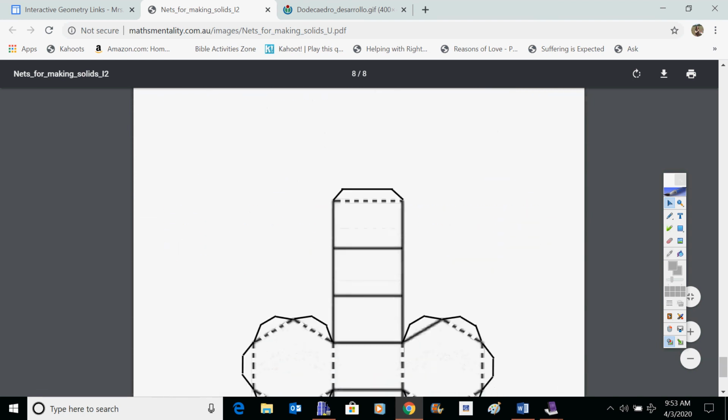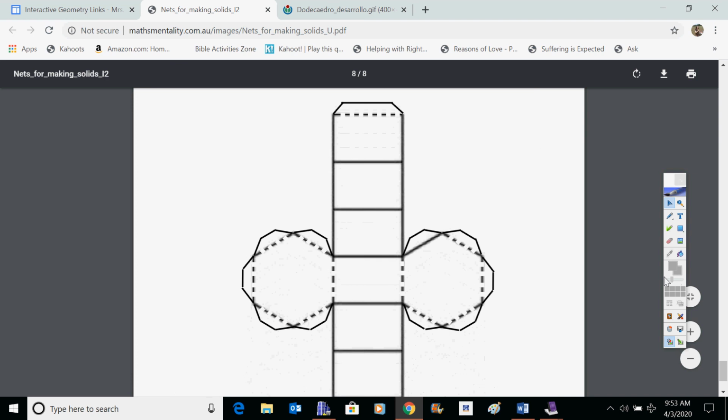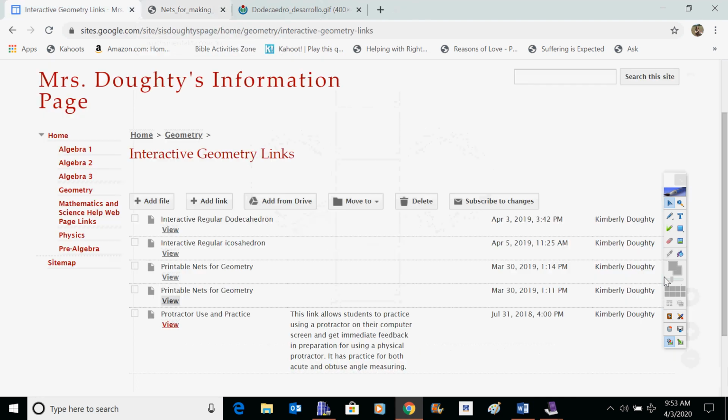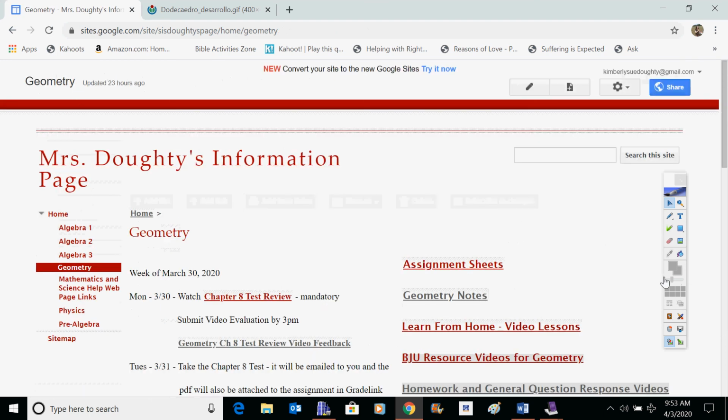Hexagonal prism, oh, that's kind of fun too. It's a hexagon with both ends. So once again, it doesn't really go with this lesson, but I did want to point them out because they're there for you and it would be helpful for you to have access to that. You would do that by clicking to the website that you've been going on just to see these videos, and then going to the interactive geometry links for that.